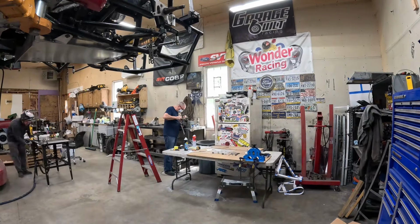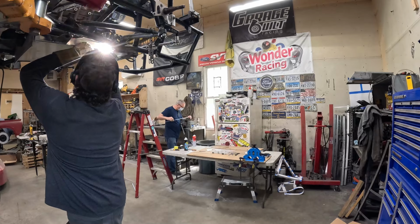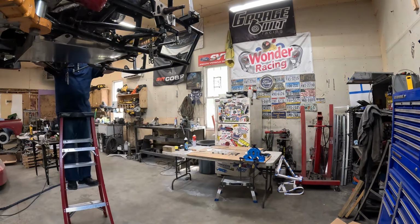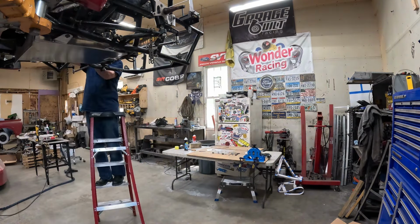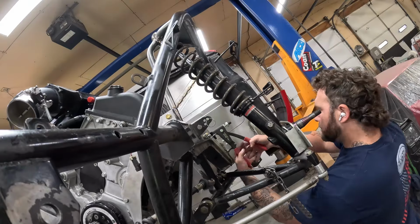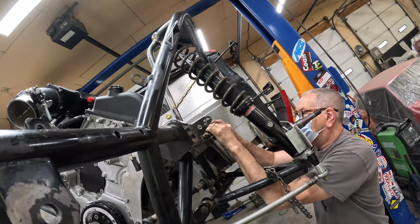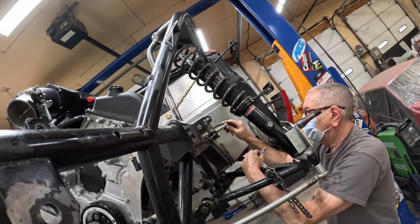Now let's get some tabs welded onto it. These tabs will have the Zeus fasteners built right in. If you don't know what a Zeus fastener is, it's like a quarter turn. And like I said, we like to take these pans down between rounds. While I'm doing that, my dad's getting the brake lines sorted. First we have to install the line lock. I put some rim nuts in the frame. My dad tightens it up.